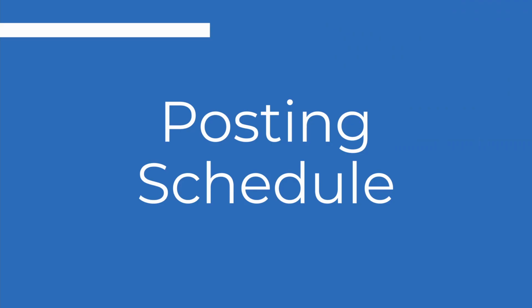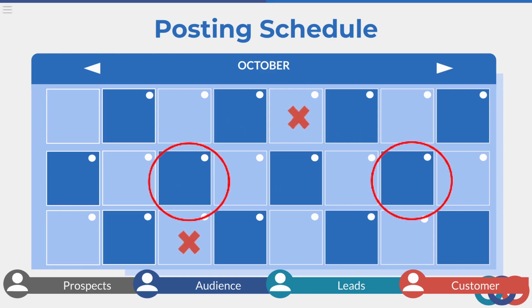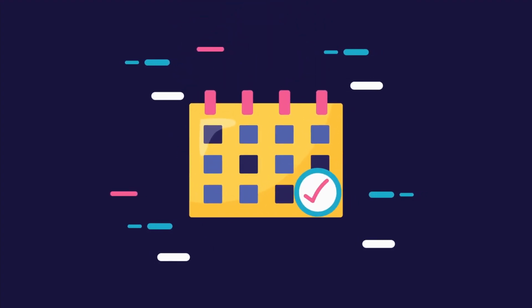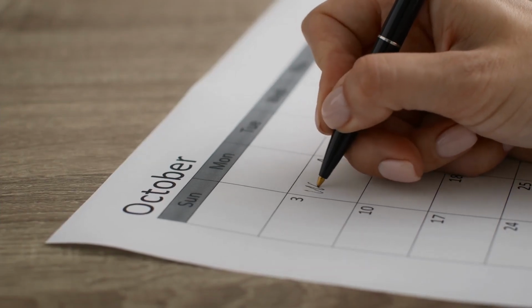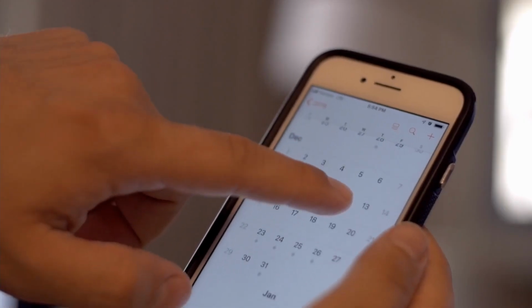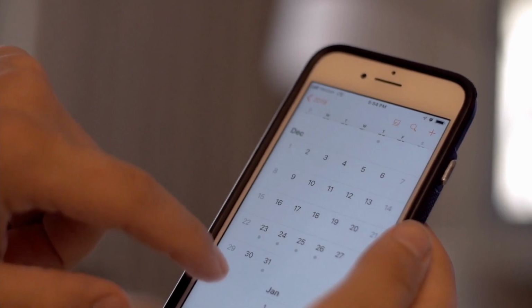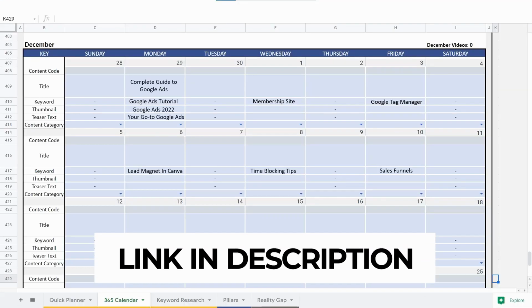Next, we have posting. So now that you have your content pillars and the type of content you want to create, it's time to talk about when you're actually going to post. A content calendar is a very useful tool that you can use for your content planning. Like, who doesn't use a calendar for planning, right? So the content calendar is where you schedule all of your content on a per quarter, weekly, or monthly basis. I recommend monthly or quarterly at least. Here, we use a Google Sheet. Link in the description if you want to grab a copy of the one we use.